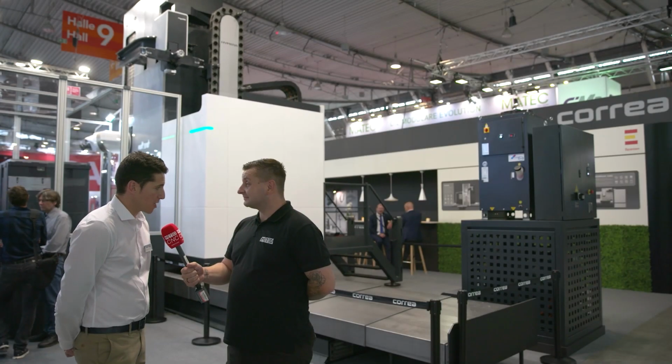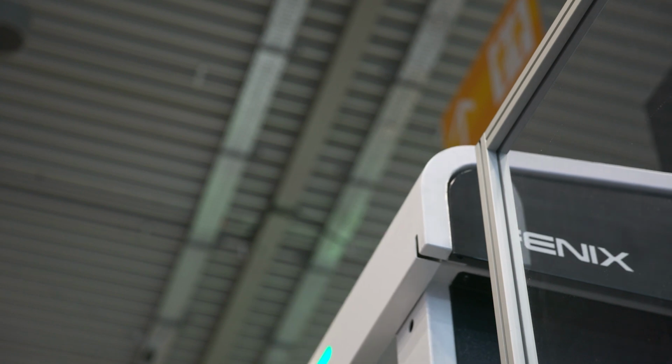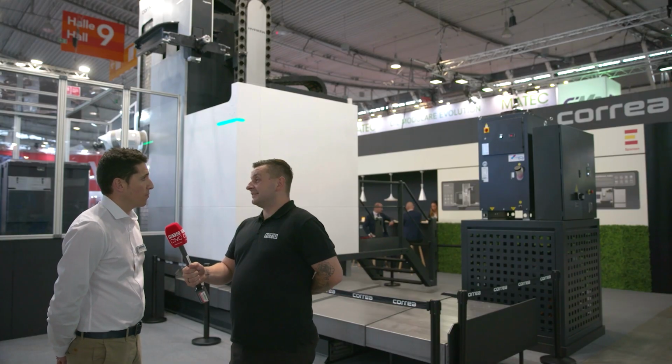This machine is a Phoenix 75. This machine has 7.5 meters in x-axis, 3 meters in vertical axis, and in longitudinal axis, 1.5 meters.